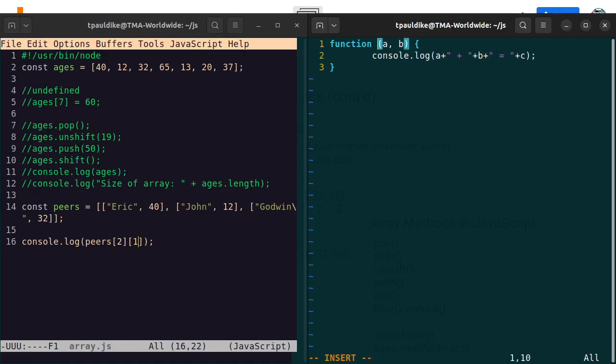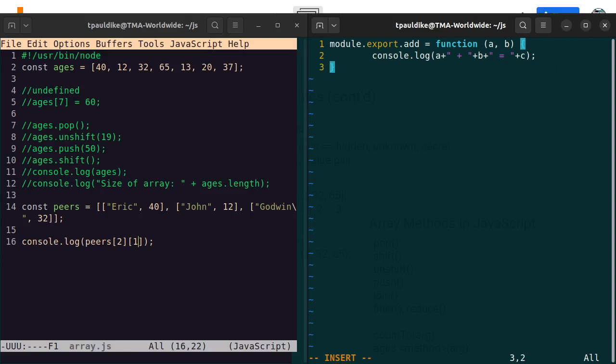I will take off the name and make it anonymous, and rather come here and say module.exports.add equals this. If this is correct, it should work.